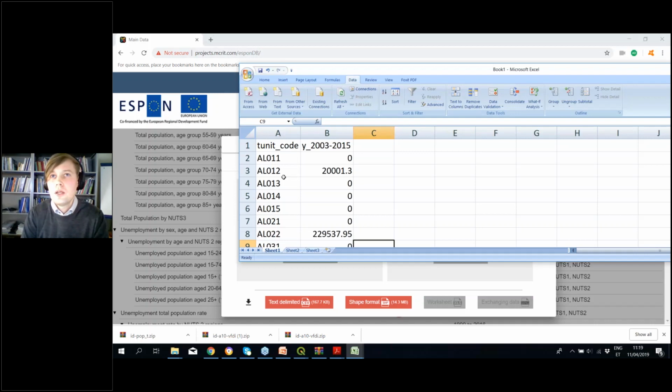If you are fluent in Excel, then it's not a big issue. But usually, commands such as VLOOKUP or others pose certain challenges for the users. But why we do it in Excel is that it's a much more powerful tool to make simple calculations in a spreadsheet than to do it in QGIS.